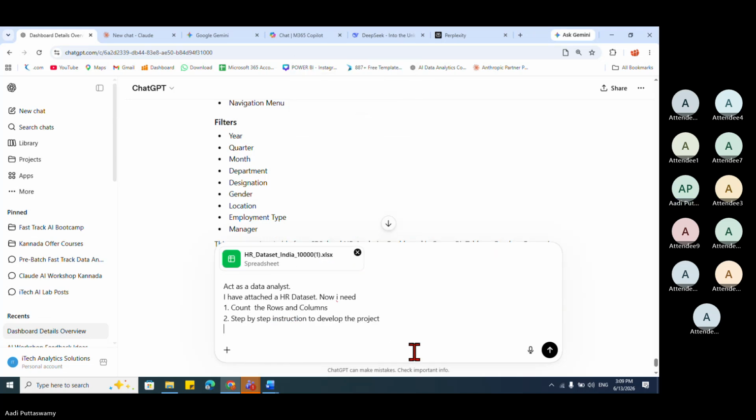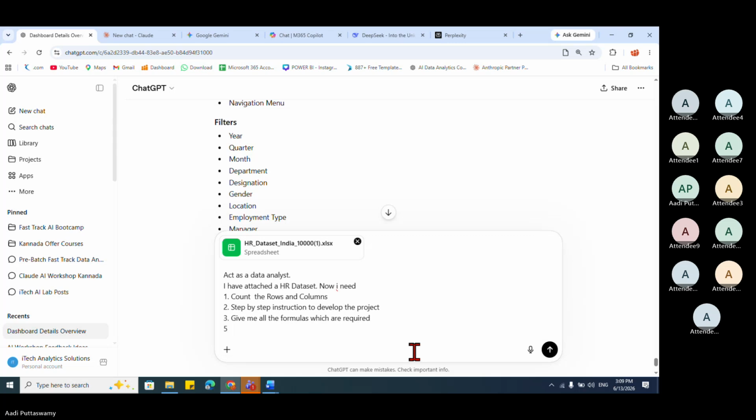Third one, give me all the formulas HR required. Next, give me all the KPIs.